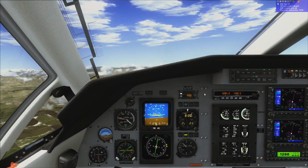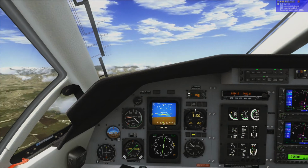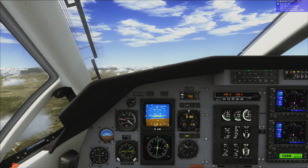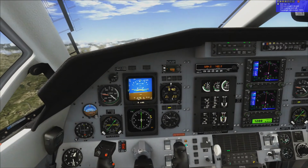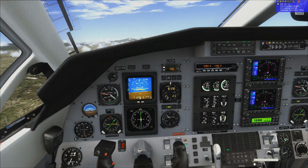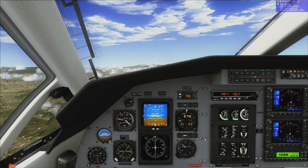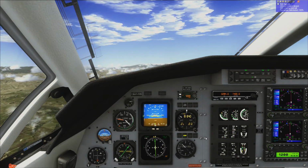If I can remember at the end of the episode, we'll look and see how much money we have, see if we can get any more planes. I was kind of thinking about the TBM. Was it the TBM 850? Although at the same time, it seems like we haven't flown this quite as much. I feel like we should fly this a little bit more, especially if you consider how much we flew the Titan. We flew that Titan forever. Although I ended up flying it apparently more than we ever needed to, because I thought maybe it's the TBM that cost $4 million. And if that's the case, we probably don't have enough in the bank for it. We'll check, if I can remember at the end of the episode.